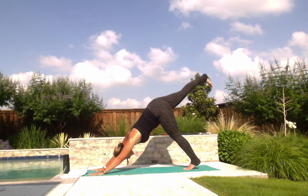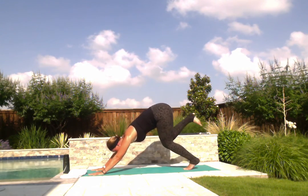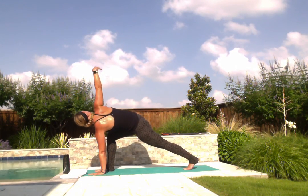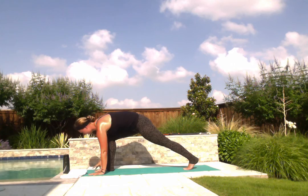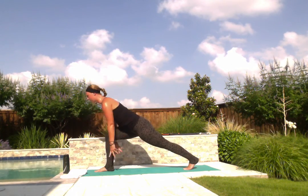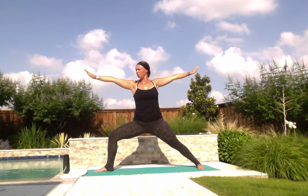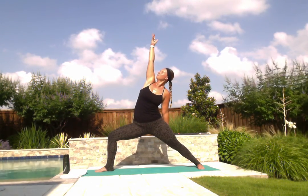Inhale, three leg dog, send your right leg high. Exhale, low lunge. Inhale, simple twist. Exhale, lower down. Inhale, crescent lunge. Exhale, warrior two. Inhale, shift. Exhale, side angle. Inhale, reverse warrior.